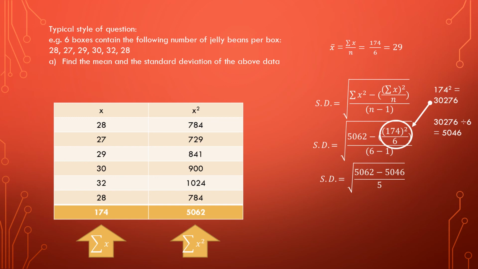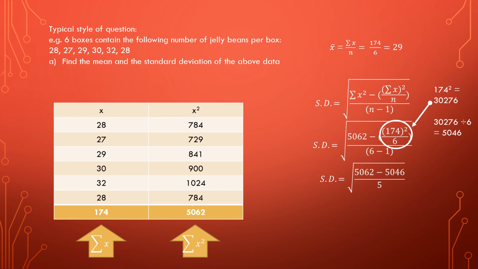Okay, if the number on the left, this 5062, is smaller than the number on the right, then your standard deviation isn't going to work, because you're going to end up having a negative number and you can't square root that negative number. Okay, so that's your clue that you've made a mistake and you need to go back and have a look. Right, but here, our numbers meet the conditions. The one on the left is bigger and they're both about the same size, they're 5,000 and something.